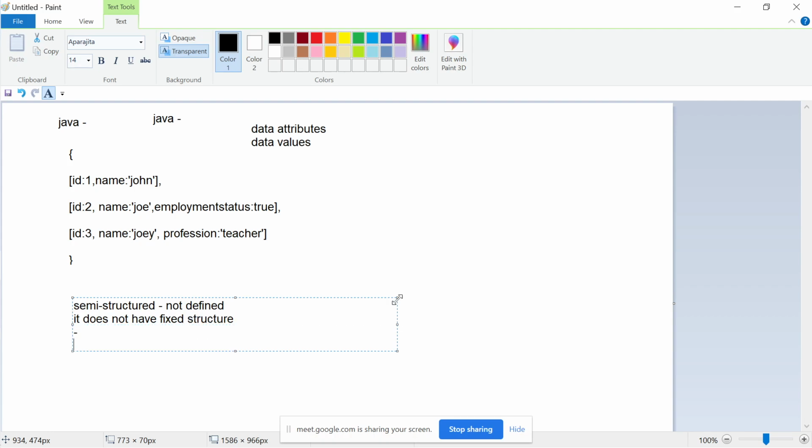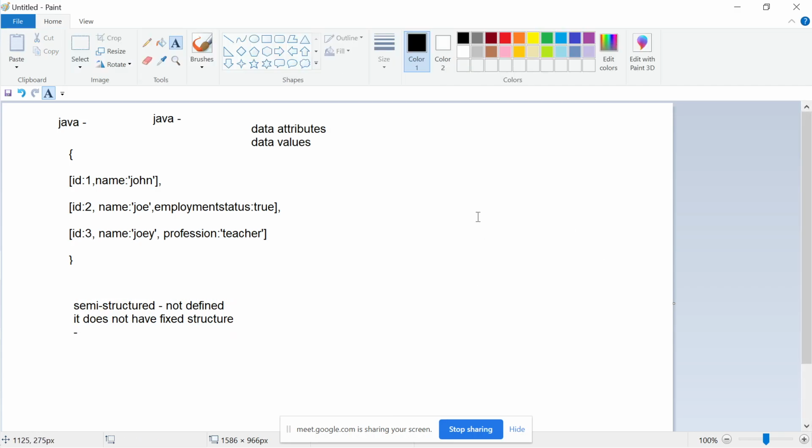So the advantage of semi-structured is, let's say you want to monitor all the cars running on the streets. They have sensors and they keep sending you the IP address or location or something, and they may send it to you in a particular format. One company may be sending the ID and the location, but the other company will probably be sending the location using a different name for the data attribute. It may say ID colon place.